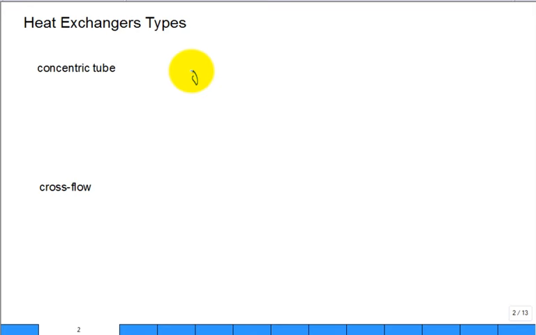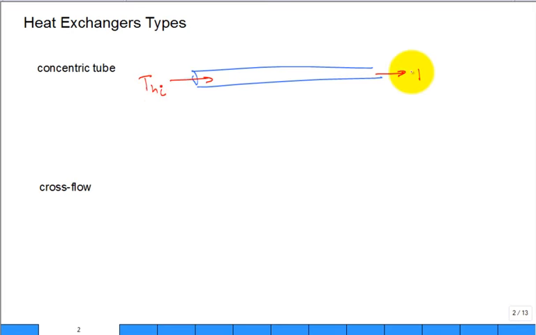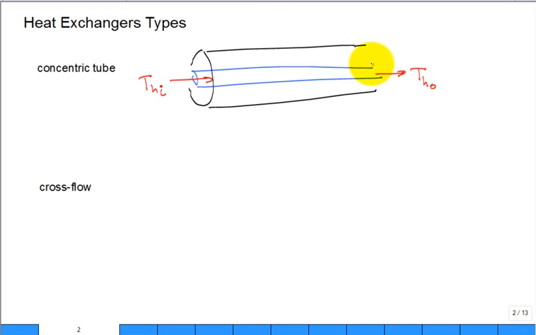You have a tube, and you have fluid flowing inside the tube. I'll color code the hot fluid as red, and we have hot fluid coming in and hot going out of a heat exchanger. But you have another tube, like that, and it's concentric. And so what we'll have here is some other fluid, maybe I color it purple, come in this area, flow in the annulus between the two tubes, and then come out on this end.